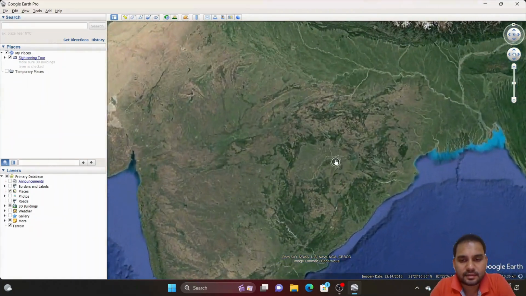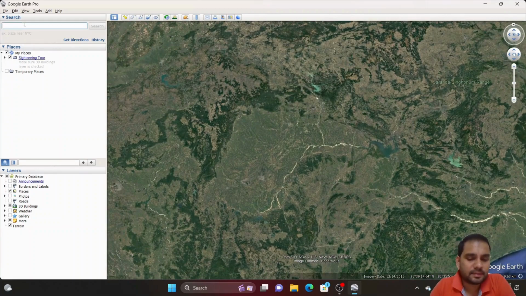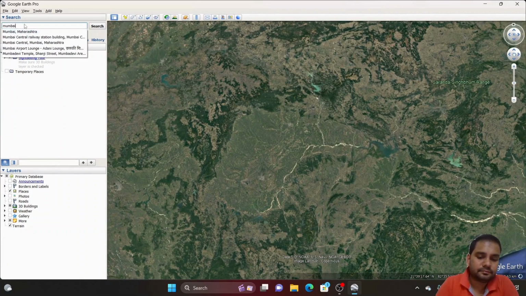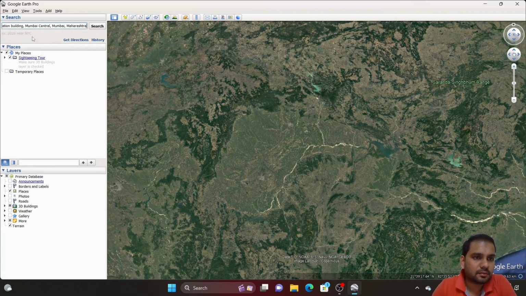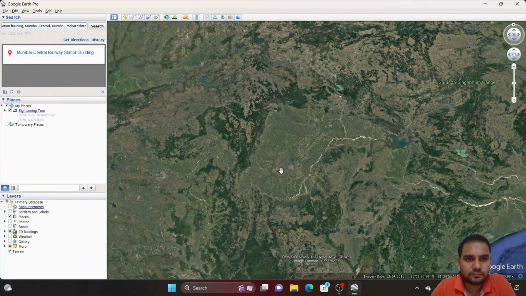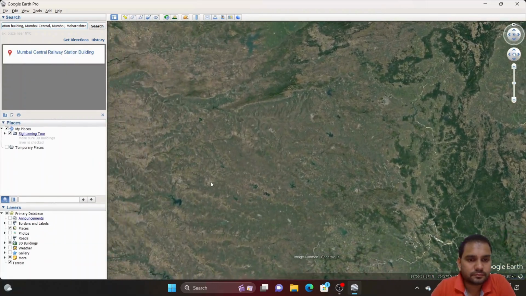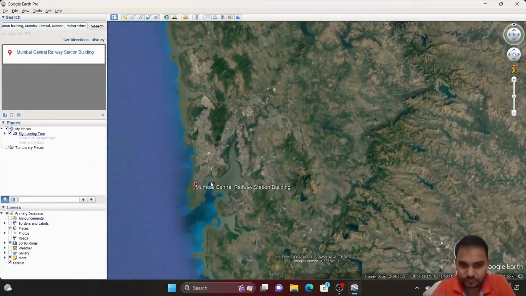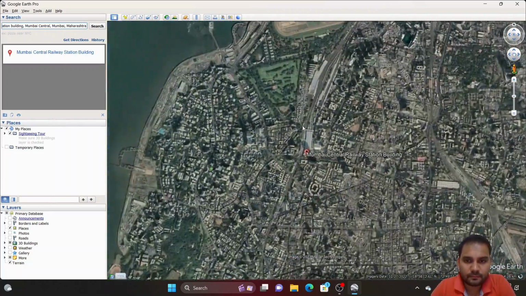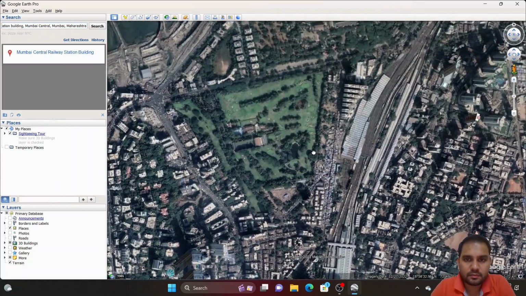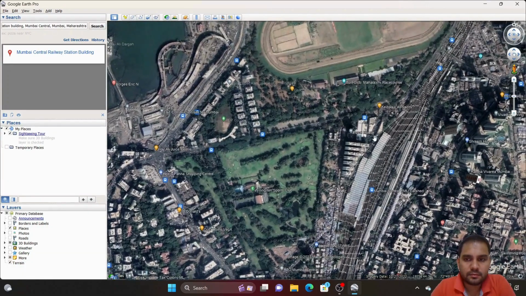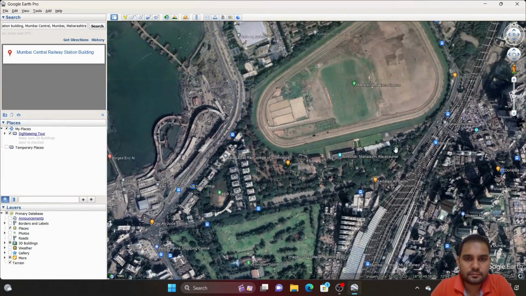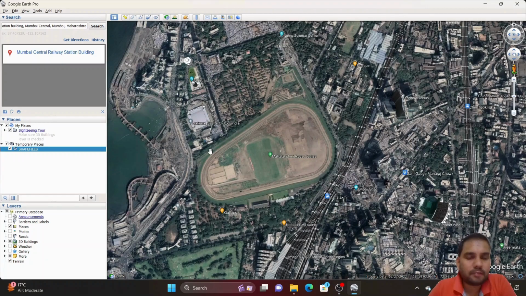We can select some area, like we can go to Mumbai, Maharashtra. So first of all, we will mark our boundary, means our polygon.